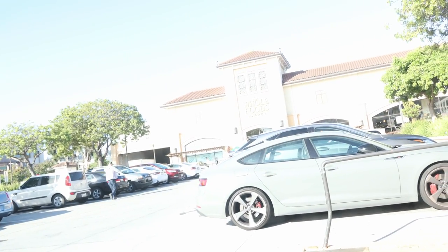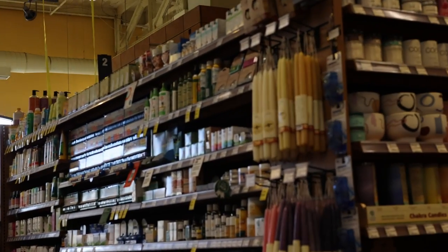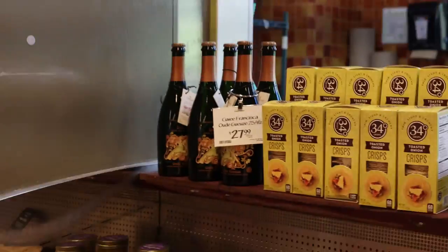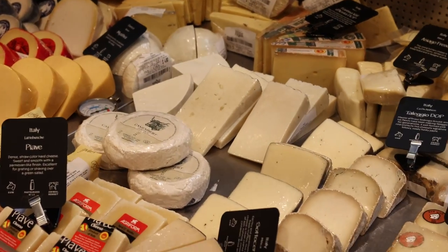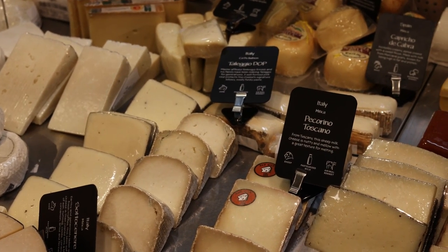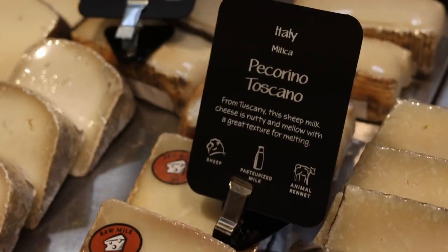So, nandito na kami sa Whole Foods, which is right there. Kung magpo-focus, hindi niya makita. Pero makikita niya yan. Ikot-ikot tayo dito mamaya. So, ito lahat ng cheese nila. At ayun, sakto. Pecorino.